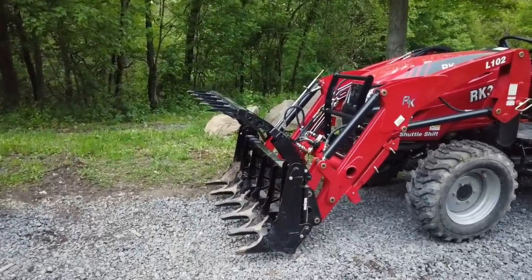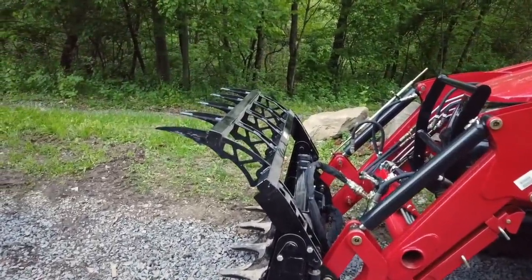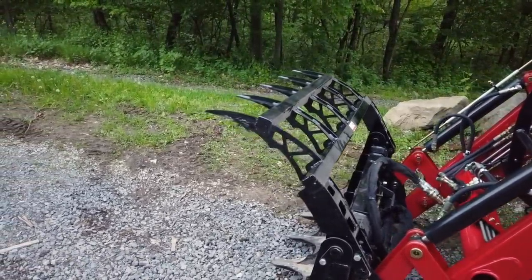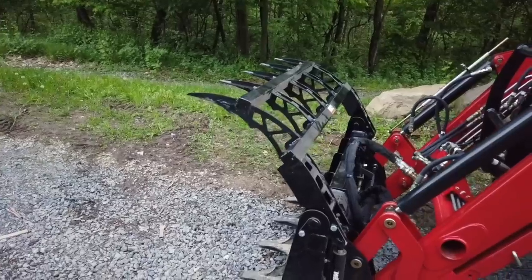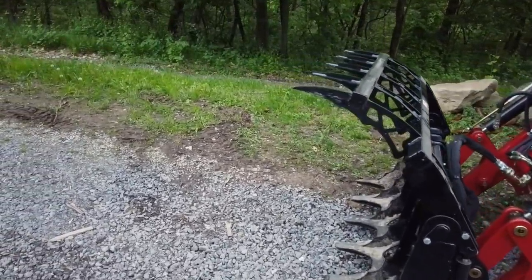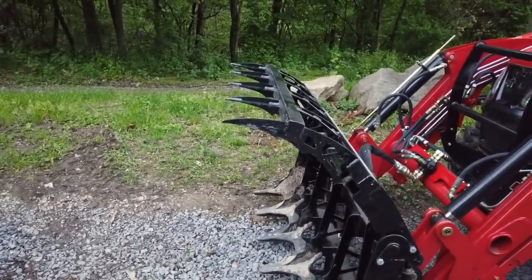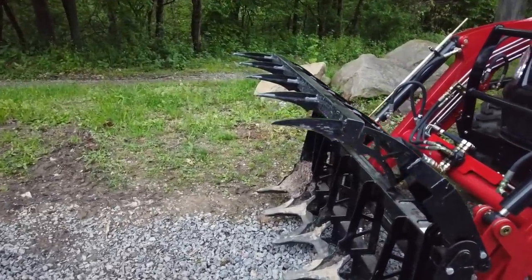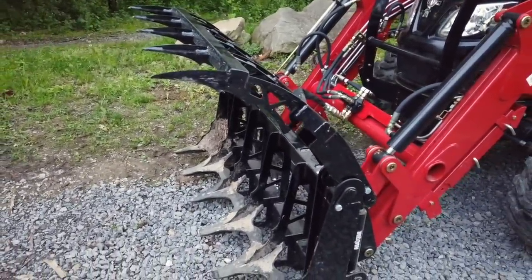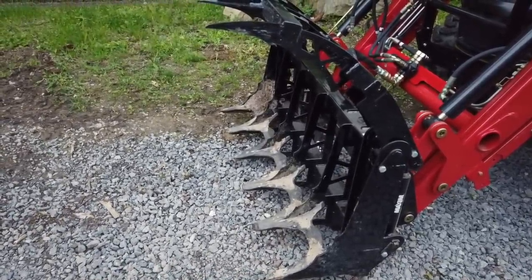All right, after running the little grapple for just a few minutes on a couple different logs, I figured a few things out that I like and a few things that I don't like. First, what I like about it: it weighs about 300 pounds less than the 6-foot grapple, so obviously that's going to give you a lot more lifting capability. I also like it not being as wide, say if you're holding big firewood poles up and you want to cut off both ends. What I like better on the 6-foot grapple is those longer teeth on the bottom. It's easier picking logs up out of the pile.